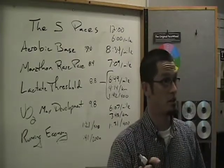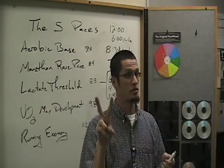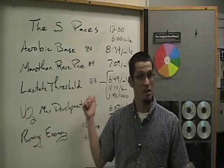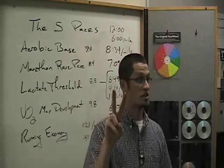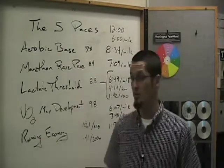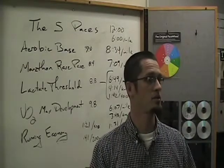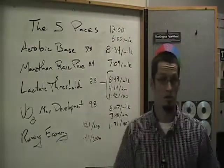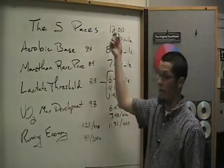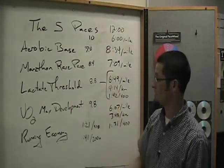Of course it will change. About six weeks into the cycle, the body has made the adaptations it's going to make, and you need to add a stress — you can do it one of two ways. You can increase the volume, changing the amount of mileage at these exact paces to continue making improvements, or you can change the speeds. Say four or five weeks into the season, you run a 5K again or another two-mile race and your time improves 30 to 40 seconds over the mile — well, you adjust these times accordingly and keep training at them. Those are the five paces, and you could also calculate them in miles per hour.